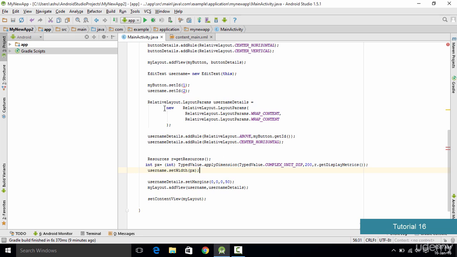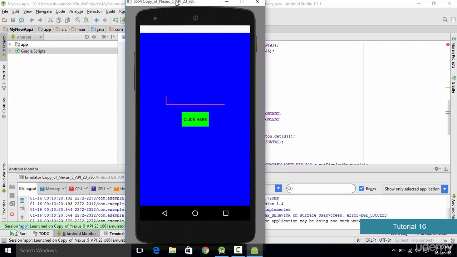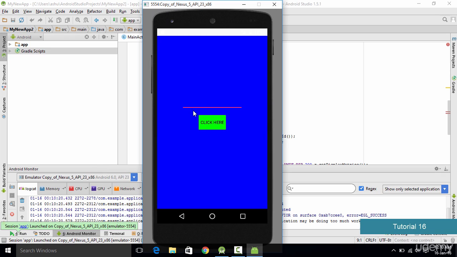And now in order to check if our application performs correctly, we run it on the emulator. So as you can see, our application is up and running on the emulator, and we have successfully increased the size of the edit text. We have successfully converted the density independent pixels value to the pixels value, and as a result we are able to see the change in width of the edit text box. So that's it for this tutorial, and in this tutorial we have learned how we could convert the density independent pixel value into the pixel value.